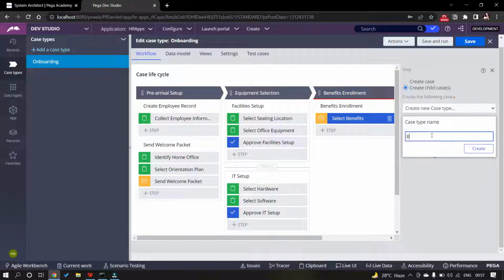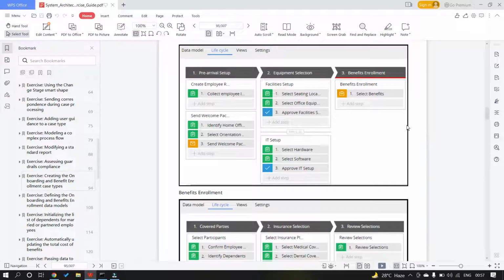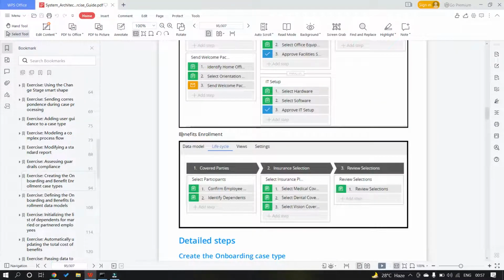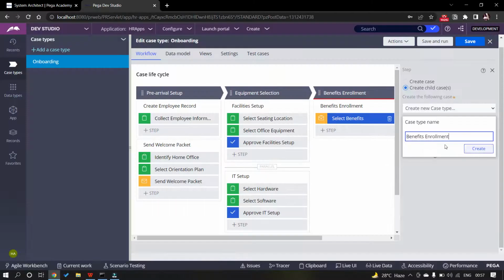Case type name will be benefits enrollment. Let me, okay, I don't know why I was just rendering space. Benefits enrollment here, and the spelling looks okay.